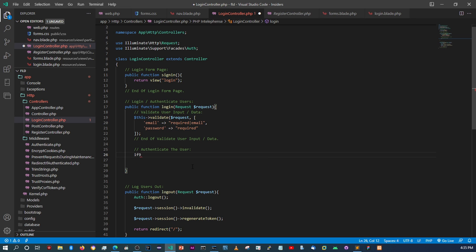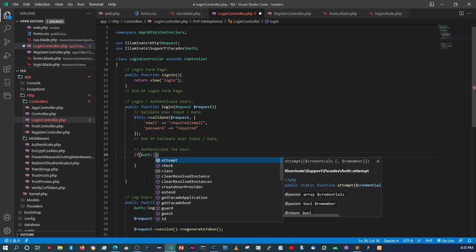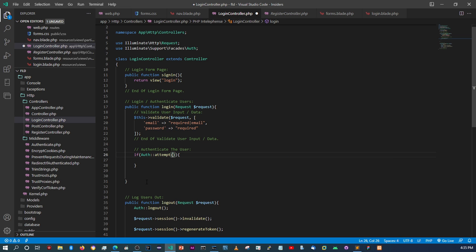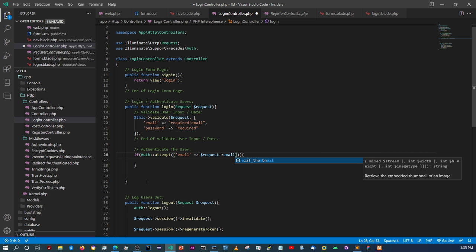Okay, so here we're gonna say if, right? Then we're gonna say auth attempt. All right, so this is the method that we're gonna use to validate the user. Now we're gonna validate against the email, and then we're validating against the request email object, right?